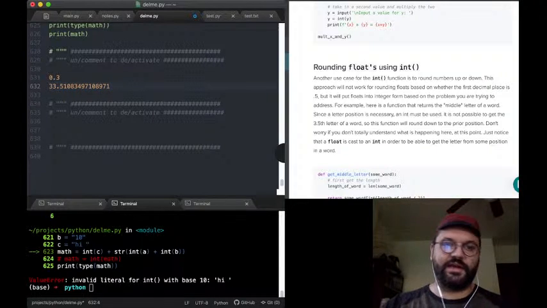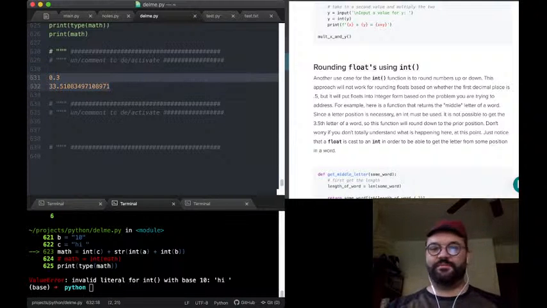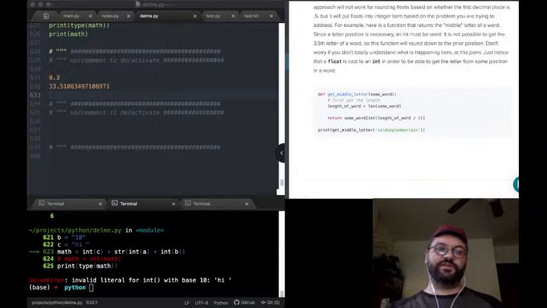And I'm not going to get into exactly how floating point numbers are handled in your CPU. Although this is a hardware level sort of thing, the way these data types are structured. Pretty interesting, but also out of the scope of this conversation. So that's a floating point number.